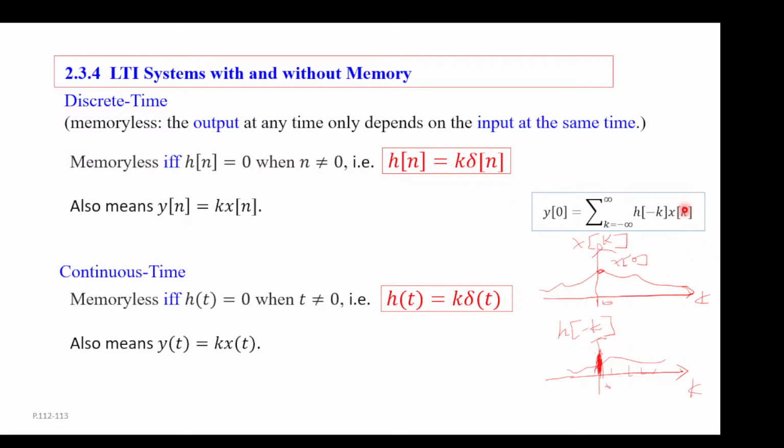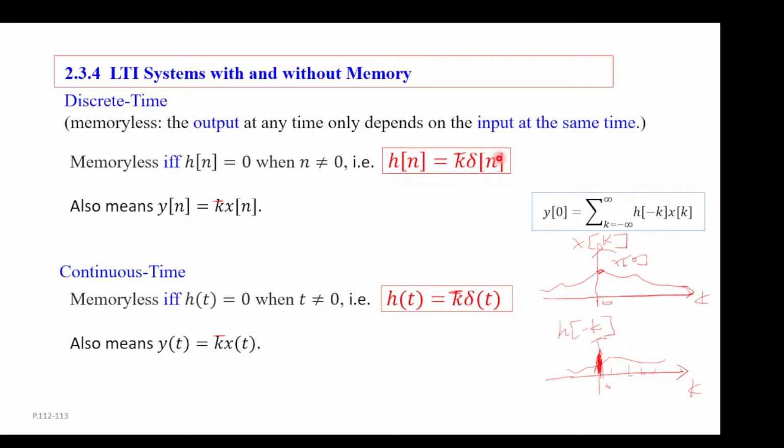And okay, this is slightly confusing, so this k has nothing to do with this k. Those are two different k. This dummy variable k is the k being summed over, and we have another k that is just here. That's annoying, so let me mark it here. This is k bar. It's a different constant, k bar. Okay, so that's a derivation, or argument, of why h of n needs to equal some k bar times delta of n.